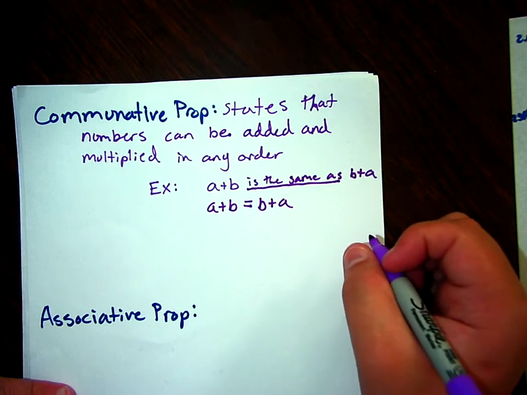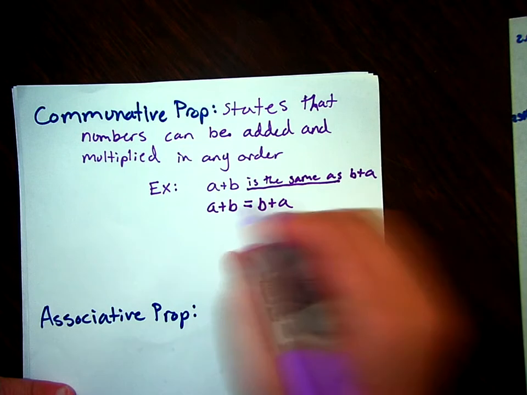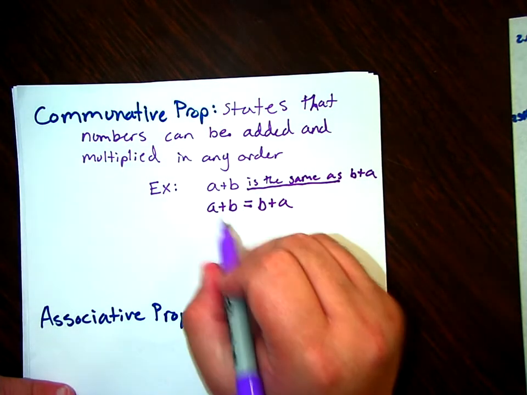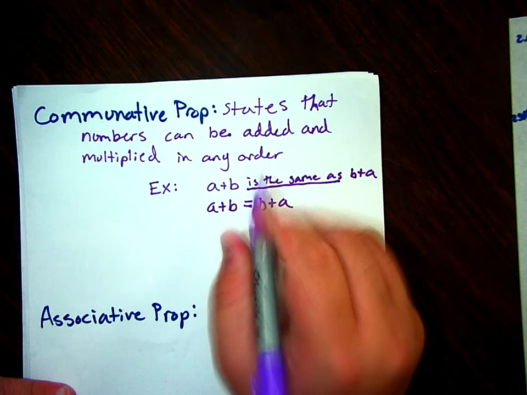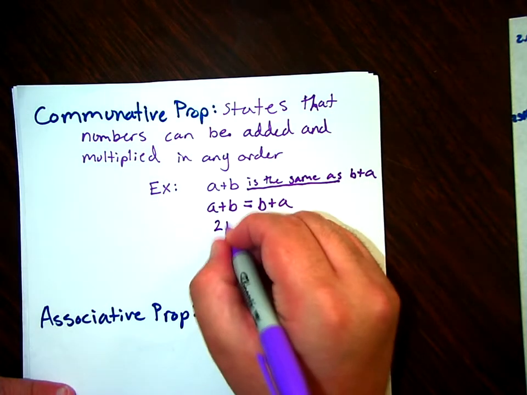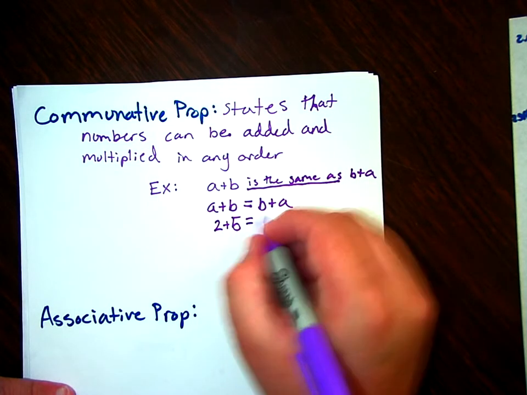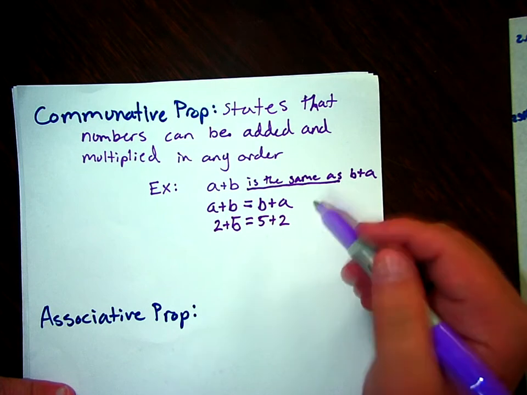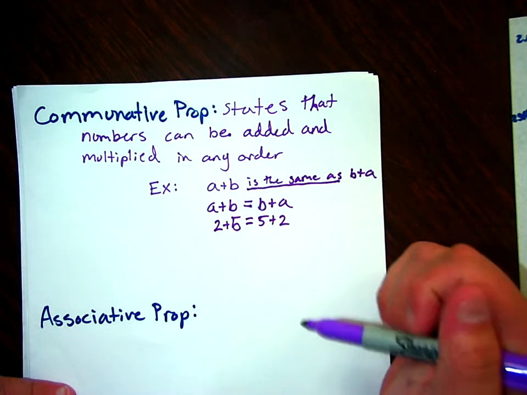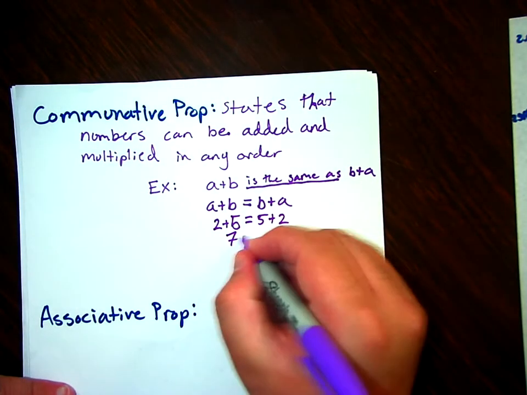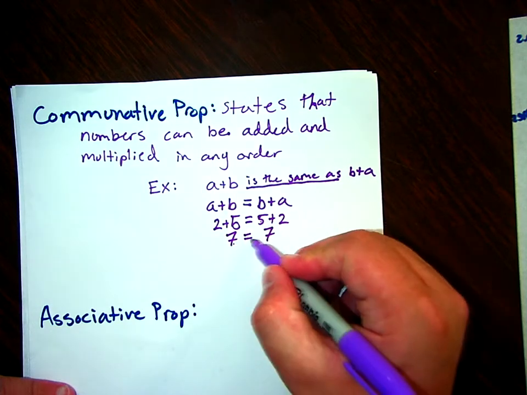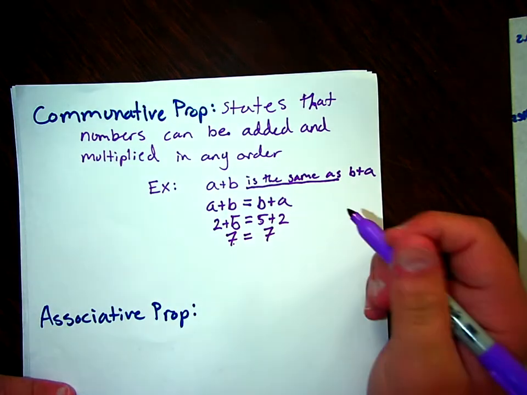Now, if we want to truly test out this theorem, then we can go ahead and add some numbers. Let's try 2 to represent A and 5 to represent B. So that's just going to turn this into 2 plus 5 is equal to 5 plus 2. So let's test whether these two are truly equal. Okay, 2 plus 5 is 7, and 5 plus 2 is 7. So you see that 7 is indeed equal or the same as 7. So we know that the commutative property holds true.